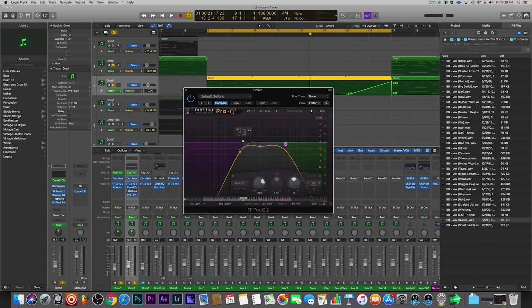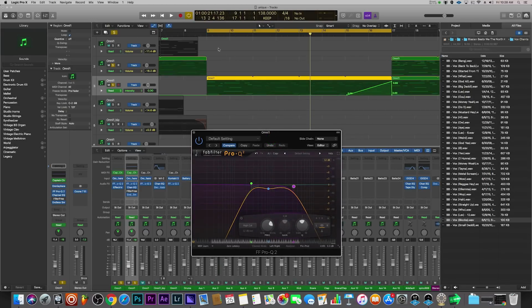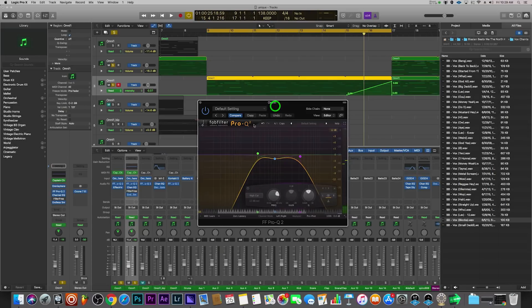I really think that's an important factor about effect plugins, that they don't mess with the sound quality of things. I'll show you what I did here with this EQ on this melody. You can see I chopped a lot of the low end and a bit of the high end off. I'll let you hear what it sounded like without it. It already sounds muddy, you know what I mean? Cleaned it up a little bit. So let's go ahead and try to recreate what I did here with that.